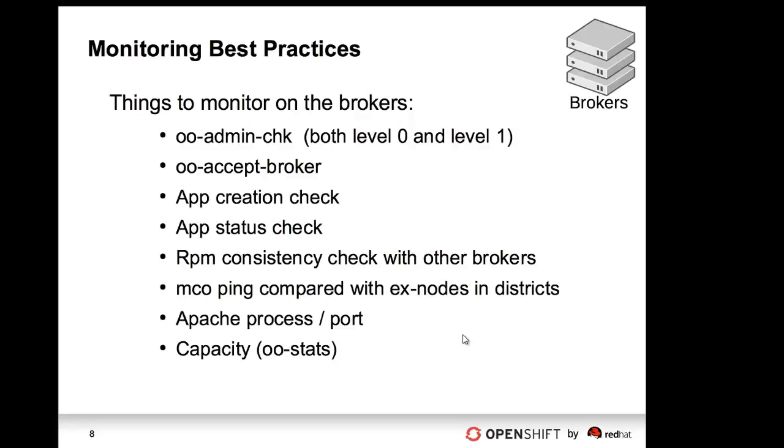We also have an application creation check that we run every 5 minutes. What it does is it's literally just an application creation loop. It creates an application, then it deletes it. It creates it, deletes it, and then it flags whenever it fails either of those operations. So that's the purpose of that, just a general sense of what our users are seeing. We actually run this from each individual broker. So if one broker fails to create apps for whatever reason, we can zero in on that broker.